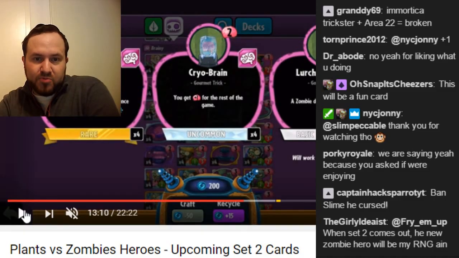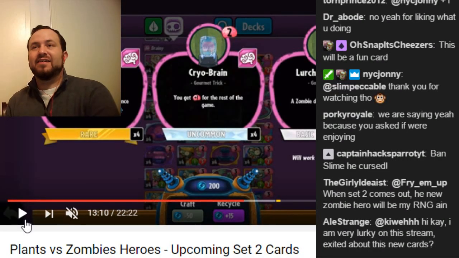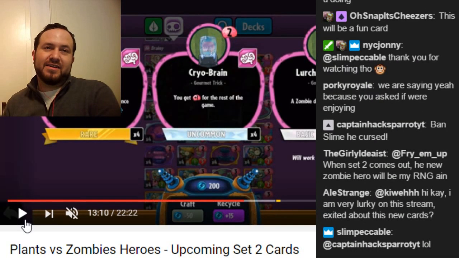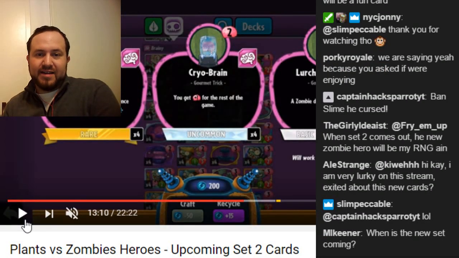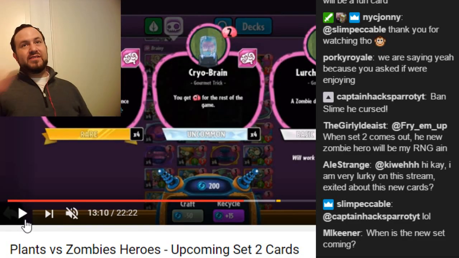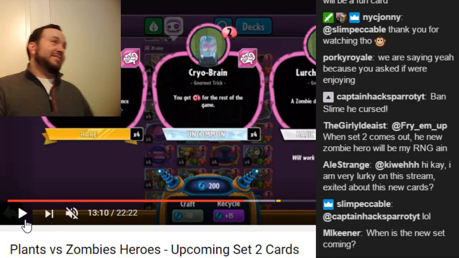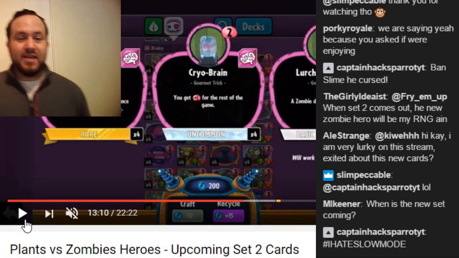All right, here's Cairo Brain. Gourmet Trick. You get +1 for the rest of the game, every single turn. So this is exactly like a card in Hearthstone. I don't remember what it's called. It is a Druid card. This is going to create ramp potential for these zombies finally, which there really wasn't. There was Gargologist and the Flag Zombie, but this will actually, you can play this.